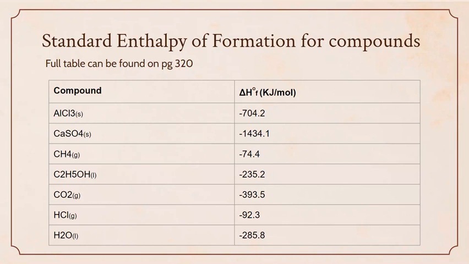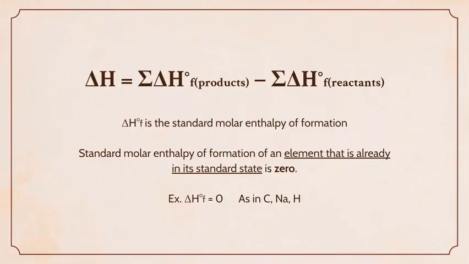And you shouldn't have to remember the chart because it will be given to you when you're doing a quiz or a test. This is the equation that we use when we are solving molar enthalpies of formation. This sign here is the sum, so it represents the sum of all the enthalpies of formation in the compound. So this is the sum of all the products and then the sum of all the reactants.